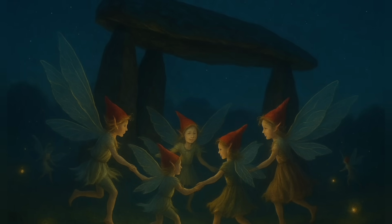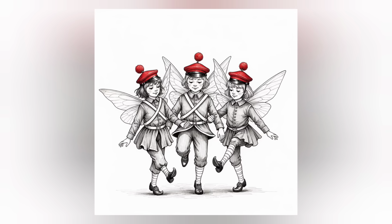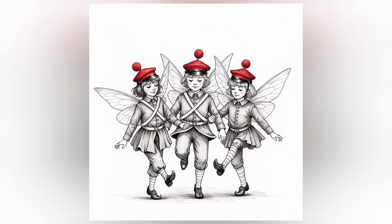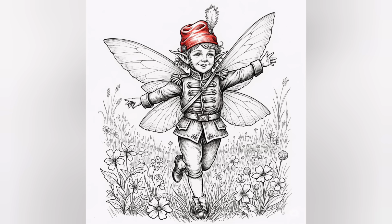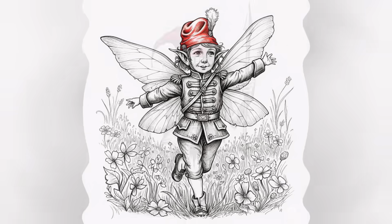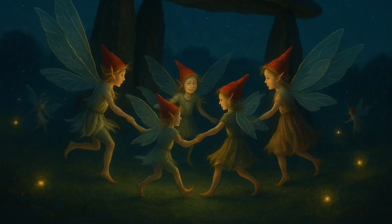But the fairies of Pentre Ifan appear much more innocent and not at all like these evil goblins. But does this mean that they are safe? Are these the friendly type, the good spirits that the maiden speaks of? Or is it just an illusion? What do you think? Would you follow these fairies?